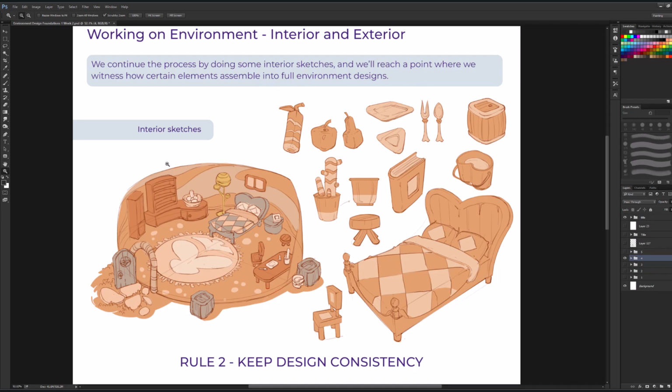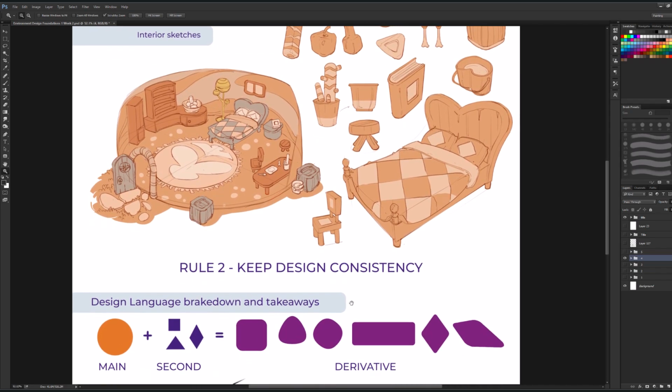So what we're actually doing here is we're trying to create a little space inside those large mushrooms that we created earlier. I'm thinking of building a room inside of it. Now, the whole point of this is basically to create some assets that are interior based and actually keep the theme about Mario as consistent as possible.